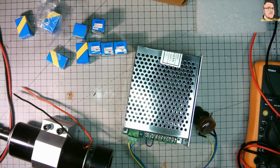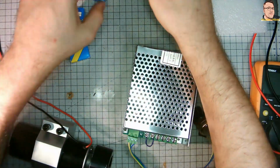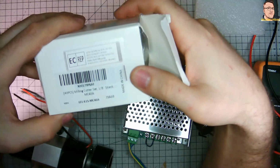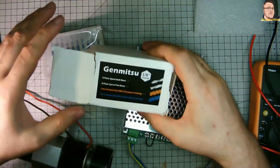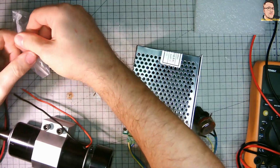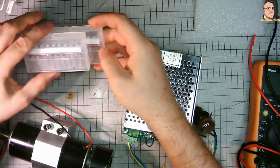Unfortunately, it's no longer available on Amazon. This one is a separate order, also from Amazon. I got some Genmitsu 40 pcs end mills for the CNC router. It's the 1/8 of inch shank CNC cutter, milling, engraving bit set, and that set cost me £30, which is really good price.